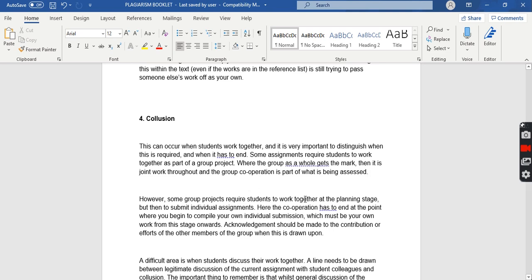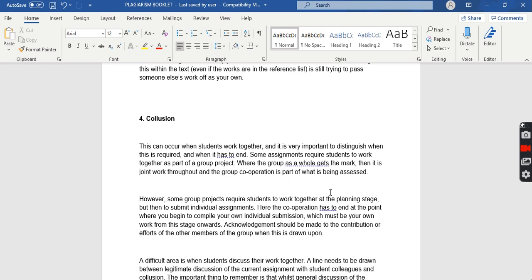However, some group projects require students to work together at the planning stage, but then to submit individually. Now that depends on that group work or group project. In some group projects, students are required to work together at the planning stage only. So at the planning stage they can plan together, but at the end of the day they have to submit individual assignments. So till the planning stage they can cooperate with one another, but assignments have got to be individual.